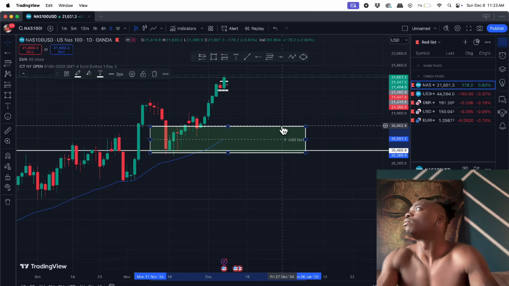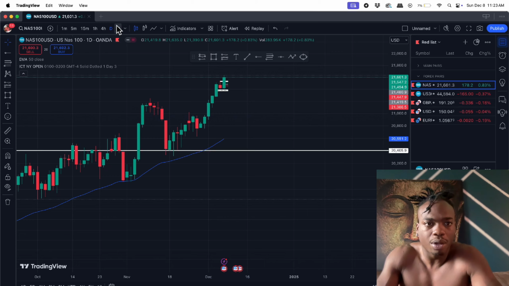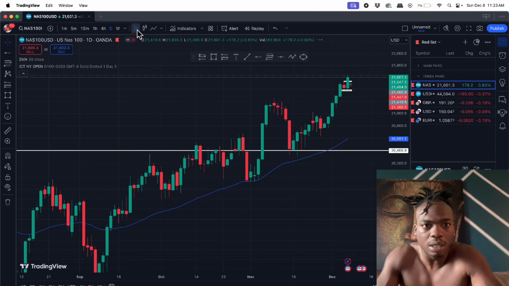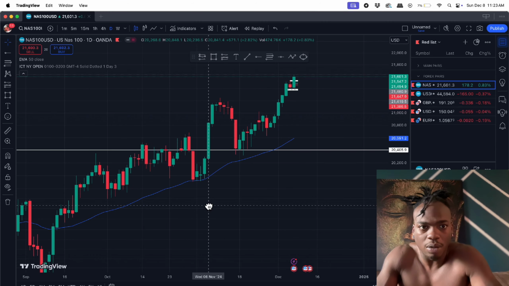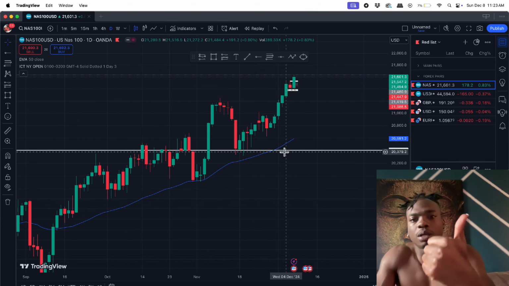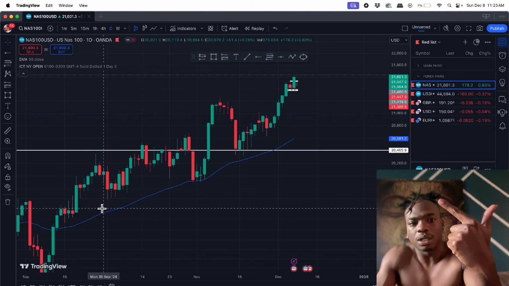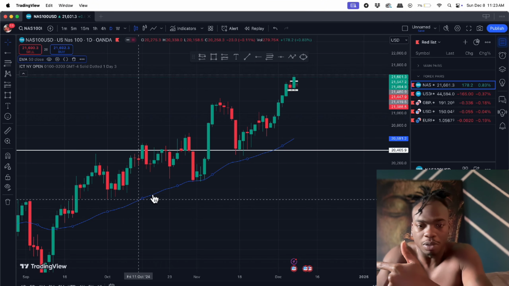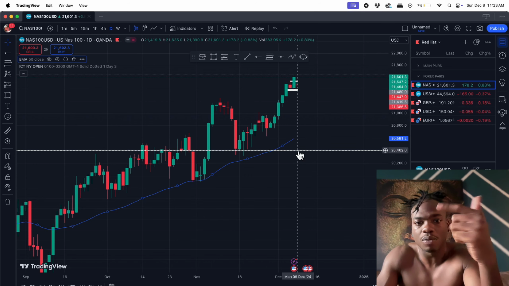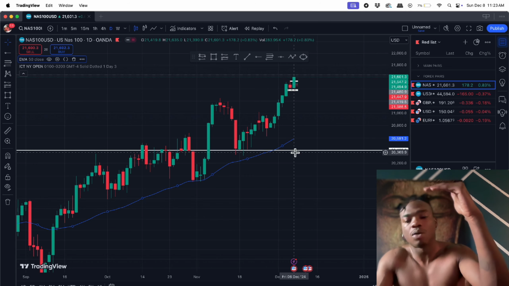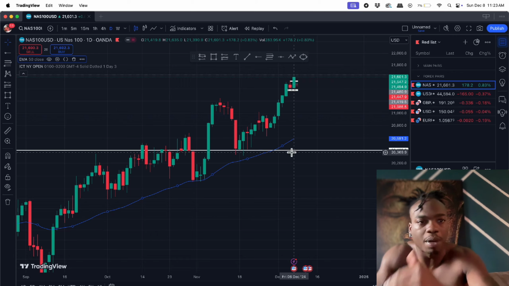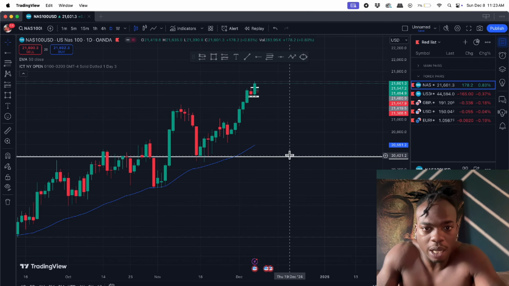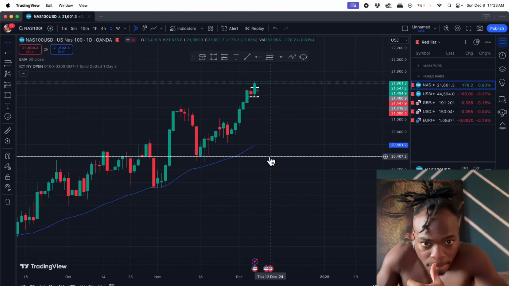I do believe that was an area of interest on these candlesticks right here, the Heikin Ashi. We're not gonna worry about that. Weekly bullish, daily bullish, and we are above the 50 EMA, which is this blue line. We are above the line. When we're above, we're buying. When we're under, we're selling. Remember that. Daily bullish. That's our weekly area of interest right here.